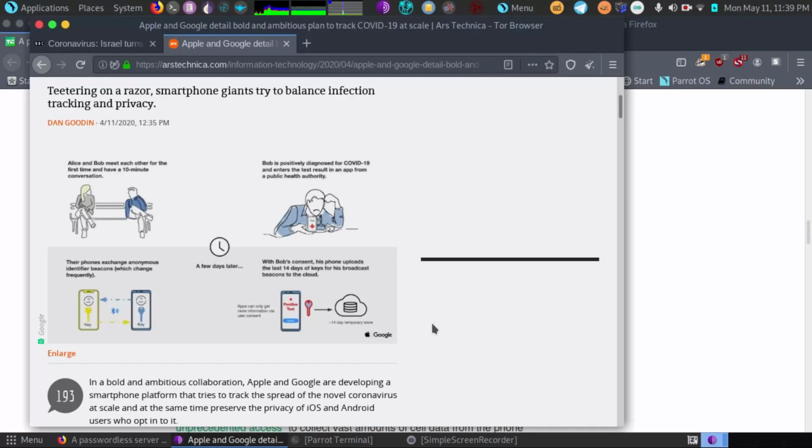So it may contain a single code for 5 minutes, and then what happens is it picks up all the different phone codes in that area at that time, and if one matches for someone who has tested positive, you would know to notify that person.